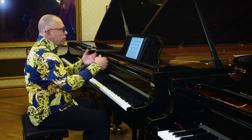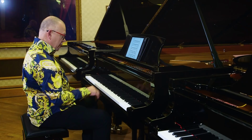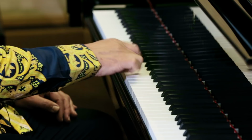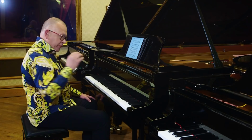You see, you've got to look at the musical communication, not just the technical difficulty itself. So let's look at the difficulty itself, which is how to play six repeated notes in a row and not get tight. Quite a challenge.